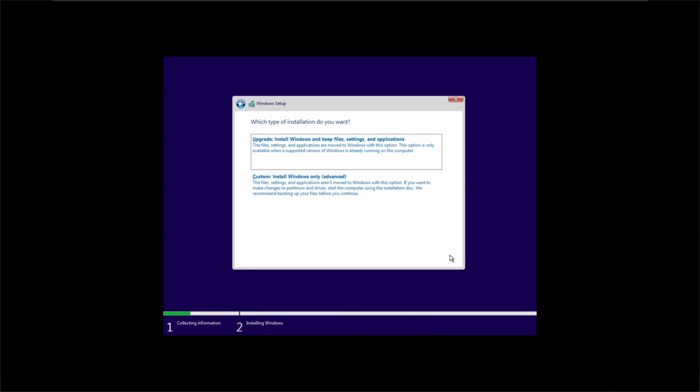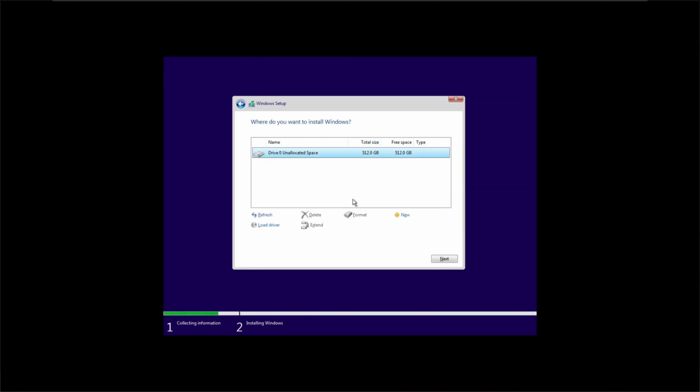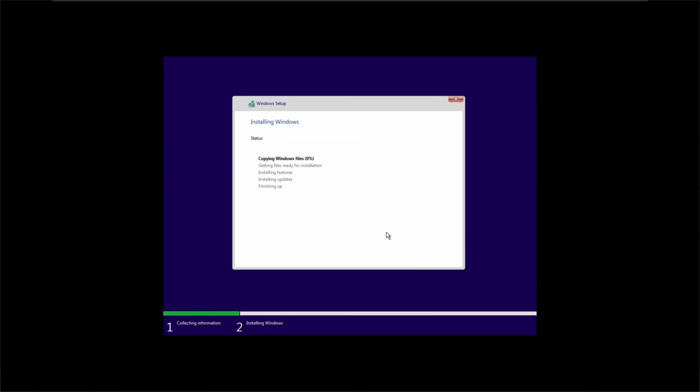This is 21H2. Now, to some people, this may seem like it does not exist. Well, let me tell you something, it does exist. This is the first version of Windows 11, and not too many people know that this version of Windows exists. 22H2 was the... Well, yeah. Alright, we'll talk more whenever the OS is actually installed.